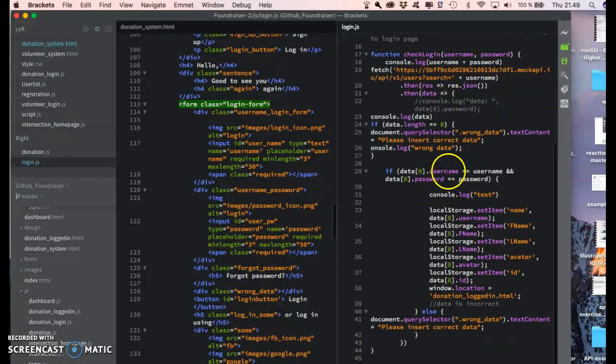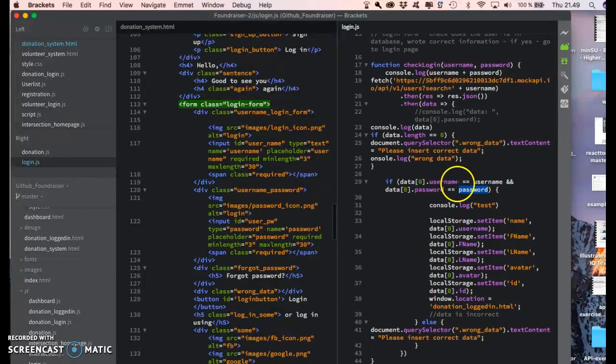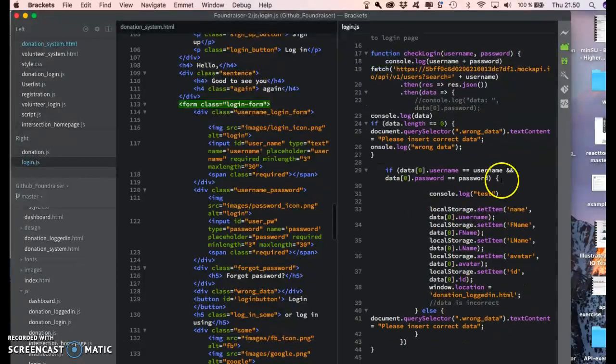If the data provided by the user, so username and the password, is equal to the information which is in the database, so data, username and the password with 0 because we loop through the array, then we automatically set the information from the database to the local storage. Because as we saw, we use this information, for example, on the login page for UI, where we can add a profile image and the name of the user. So yeah. And of course, we transfer the user to the page for logged in users in HTML. So when you are already logged into this page.